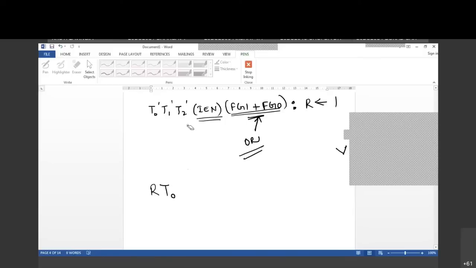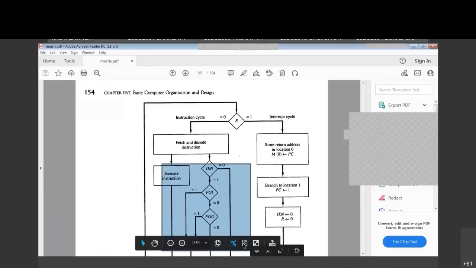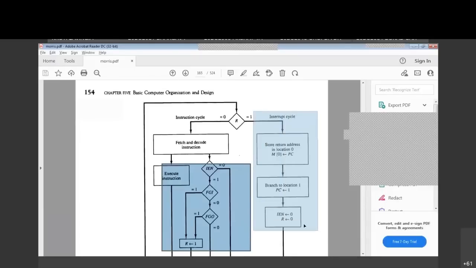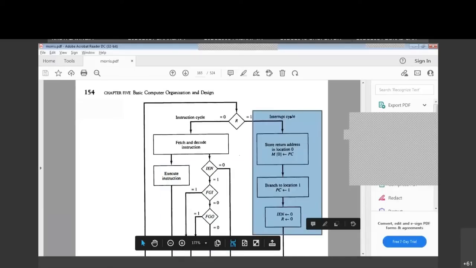Okay, so now this is the left hand side of our flowchart. When to set R to 1. Now, when an interrupt has occurred, that is, if the value of R is 1, what steps are carried out? In address register AR, 0 is stored. Then at timing signal T0, when the interrupt cycle starts working, it would start from timing signal T0.